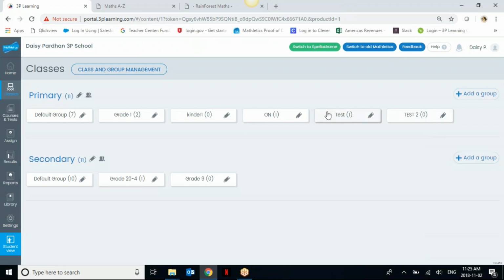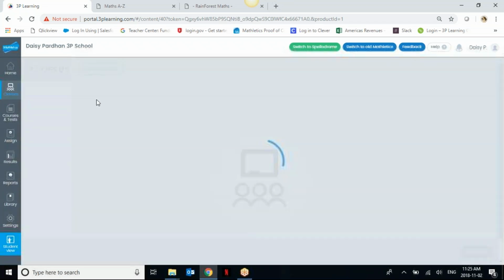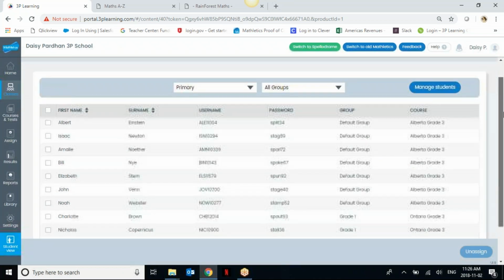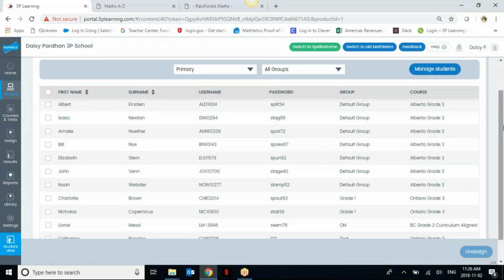Now I've created different differentiated groups here. If I want to place a student into this test group, how I would do so is just by clicking right onto this person icon. And you can also see your student list here. So by seeing your student list here, you can see if you have the right students or if there's any naming you need to change. You can even change the passwords here if you want to keep them all simple. So you have a couple options here.